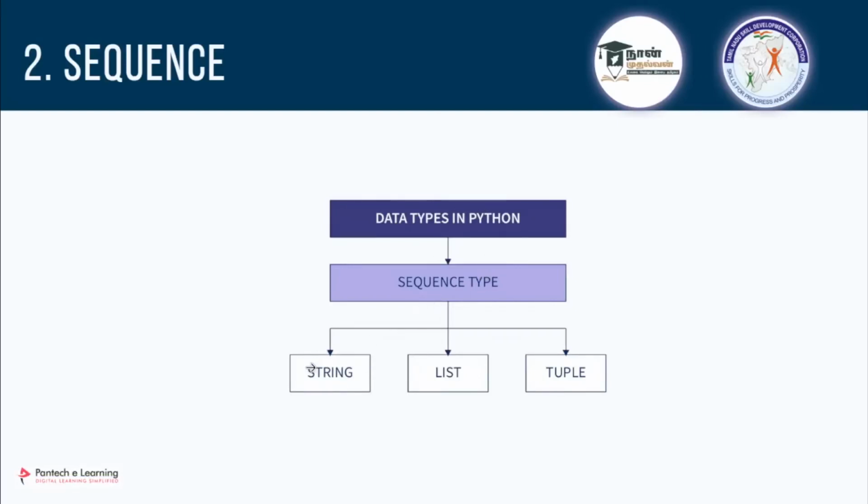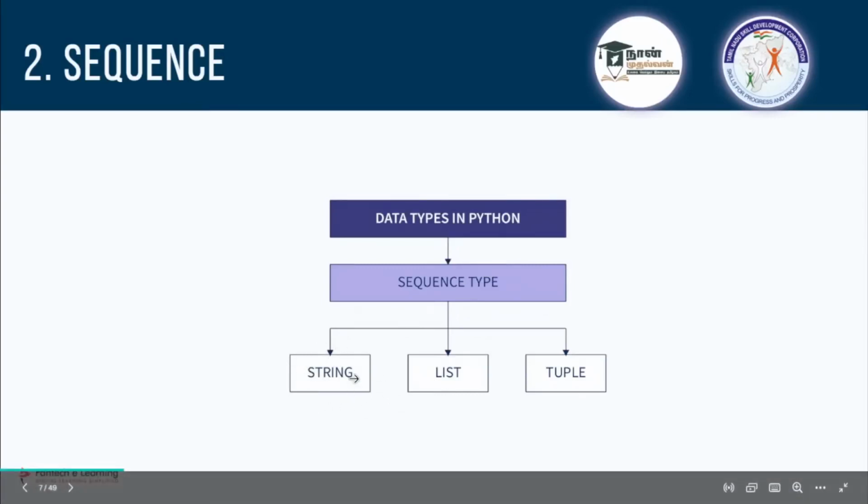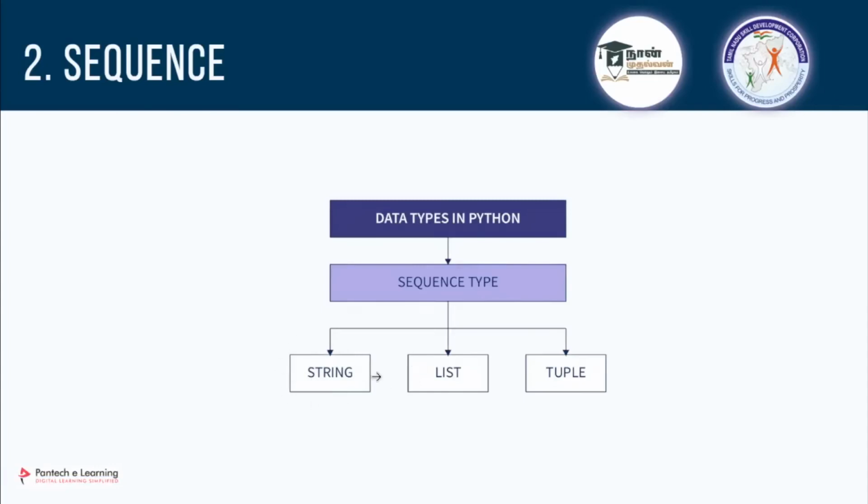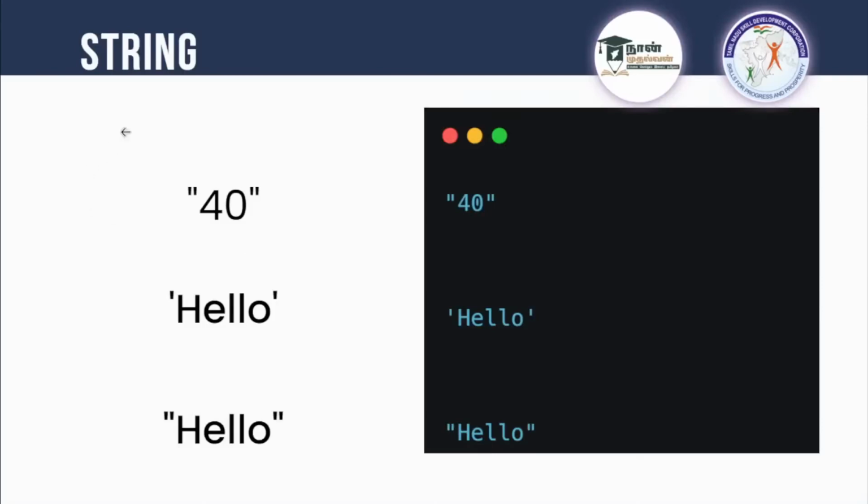So we'll start with the string. Please understand the string concept, it is very basic. And in a similar way, we will be seeing list and tuple. So make sure you understand this exactly. We will start with string now. So what is a string? String is like a text denotation. You can mention a number or text or word or letters. You can store it and manipulate these things.